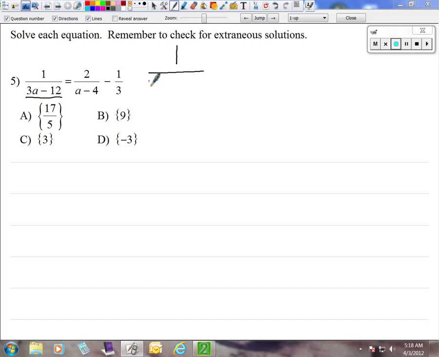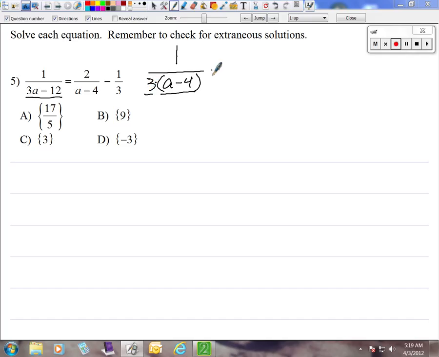In this denominator, we can take a 3 out. We have binomials this time. See, every situation we had in the first 4 problems turned out to be monomials in the denominator. So now we got a new thing. And the reason this is important is for you to see that now your factors to find your least common denominator or least common multiple, this is a binomial factor, this is a monomial factor. The 4 is not a factor because factors are connected by multiplication. Terms are connected by pluses and minuses. So that means the whole parentheses here is a factor and the 3 is a factor.